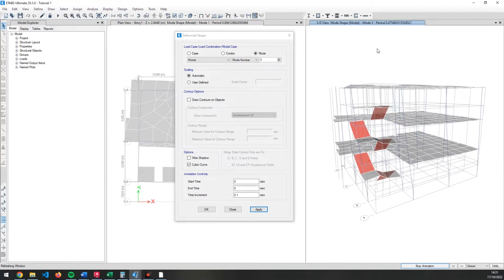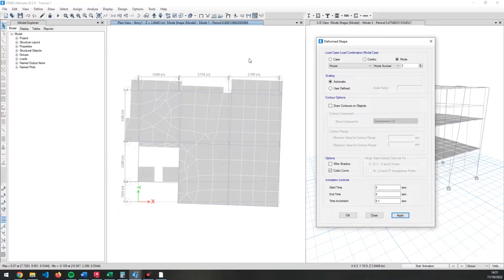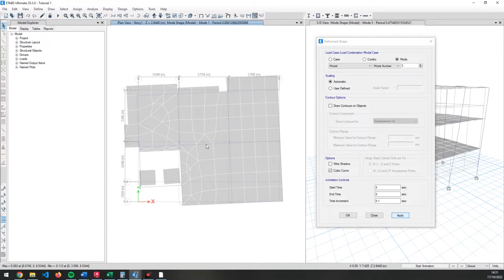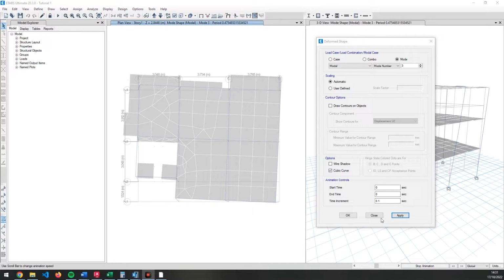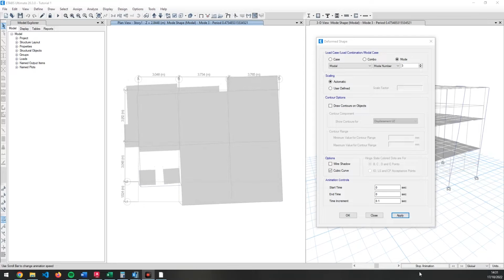And if you remember guys, mode 3 should have a rotational effect. So let's see how the mode participation should be in rotational mode. Yeah, it's taking some time because of the software, but you can see here now the model is rotating. I'm going to stop the animation for now.